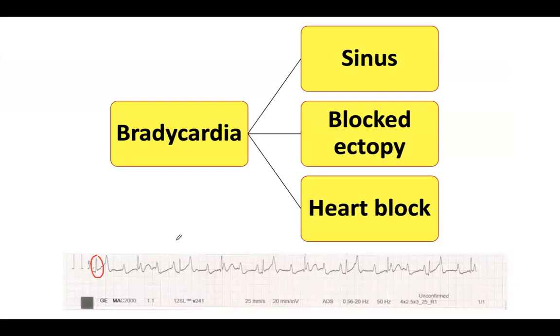Whenever you recognize bradycardia for age, you have three main differentials. Either sinus bradycardia, or ectopy with blocked ectopy with sinus node reset, and I'll explain this further, and a form of heart block. I heard the atrial flutter, but if you think the patient is having atrial flutter with bradycardia, then there is flutter plus a form of AV block, because it's unusual for a flutter to present with bradycardia. Am I correct?